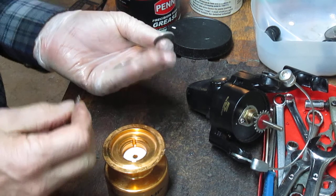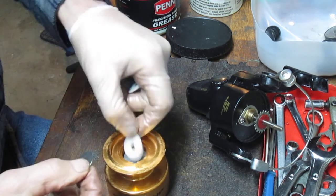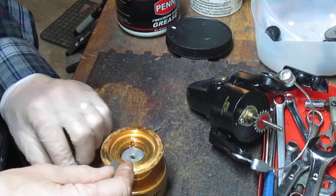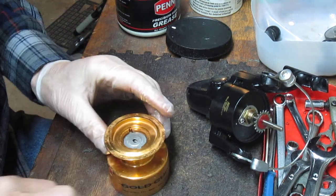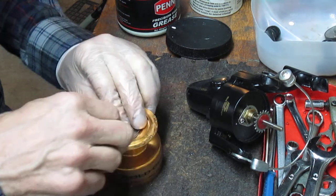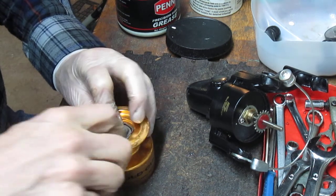In this case, they're giving me 2 eared washers, so the next one up would be an eared washer. Teflon washer, round washer. Oops. Teflon washer, eared washer, cap washer, and then you saw this spring which rides in a little cut in the spool. Keep that close. You don't want that thing shooting out. If it shoots out, you're in trouble.